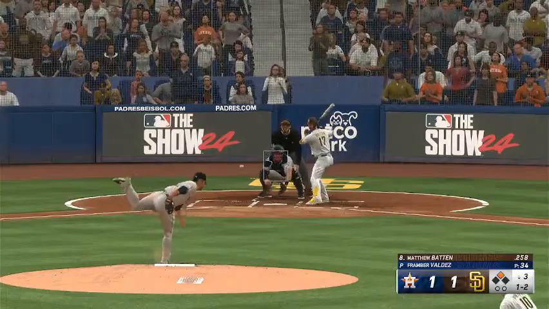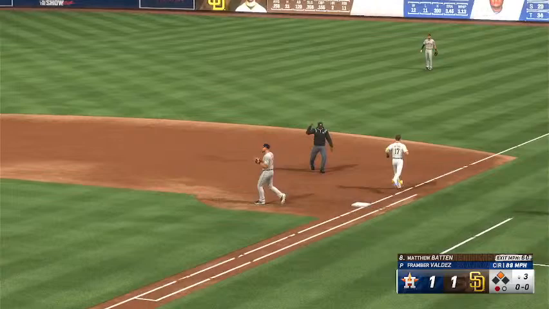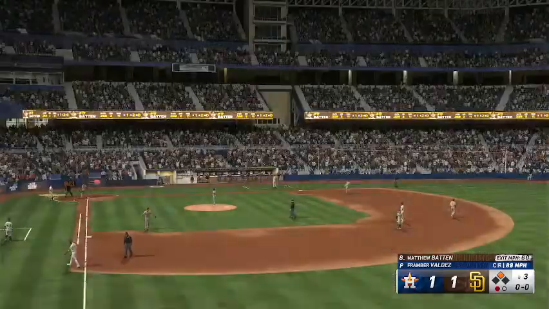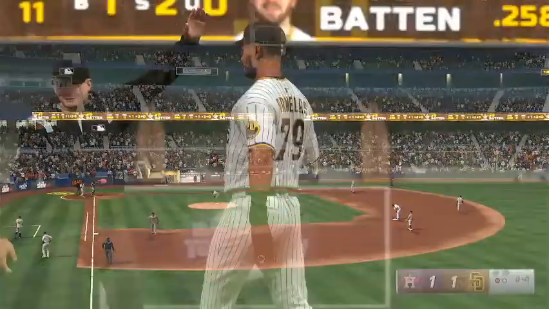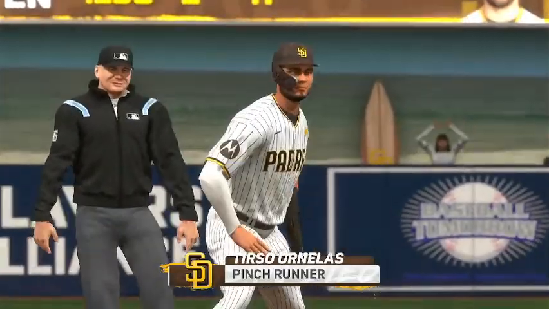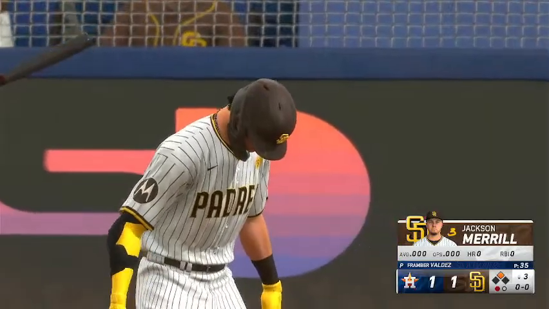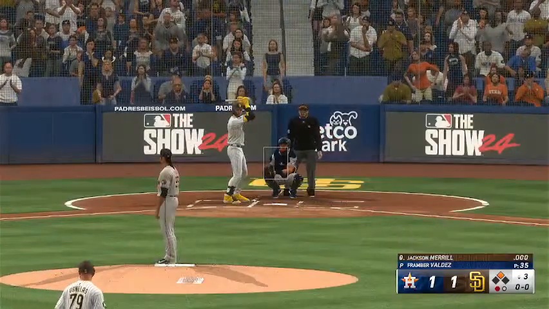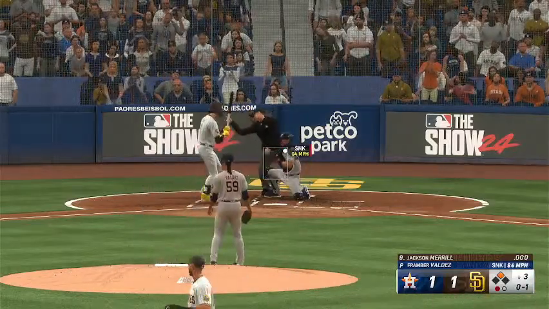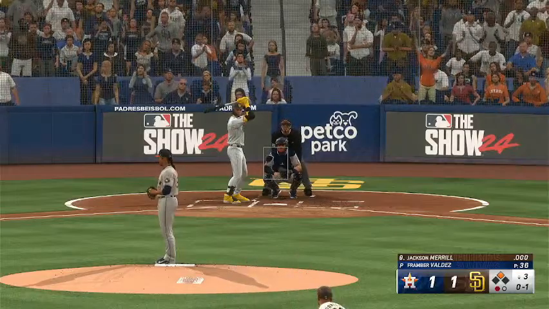Man at second. Back to the mound. Oh, can't pick it up completely, but the throw to first gets him easily, and that's the 1st out. Now a move being made at second base. And here's the pinch runner, Tirso Ornelas. He's a potential winning run, so they're hoping base hit. And here's the rookie center fielder, Jackson Merrill. In for a strike, 1-1. Big run at second with one away here in the last half of the third.